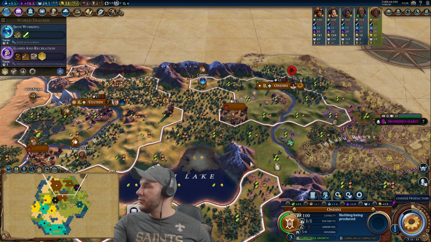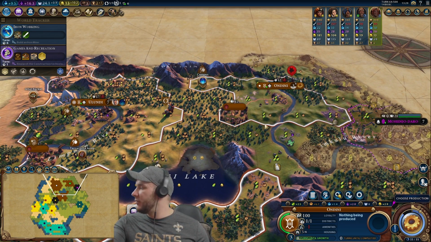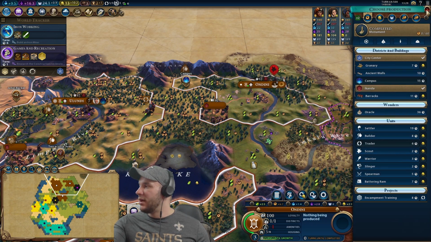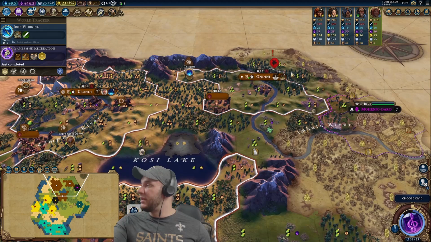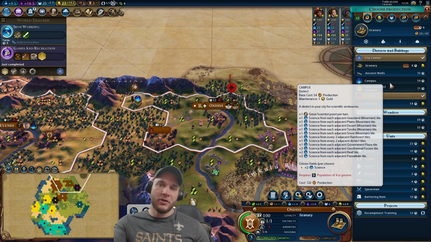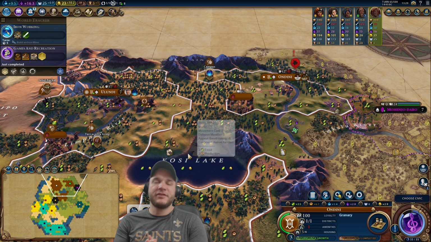But anywho, that is pretty much that. So what I will do is we'll go ahead and we'll fast forward to the next turn here, and I'll show you that this campus district will be a lot more than 69 production because we've used our discount up on these two cities here. Alright, so here we are on the next turn, and as you can see here, the cost of the campus is actually 122 production without our discount there. So there you go. Hopefully you can understand.